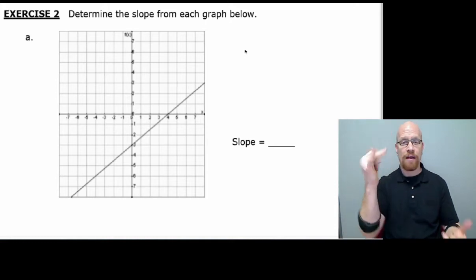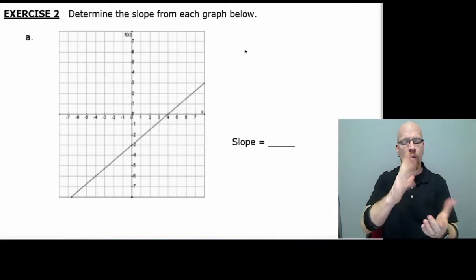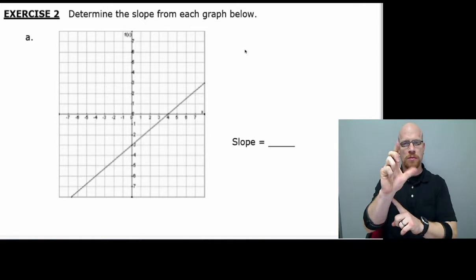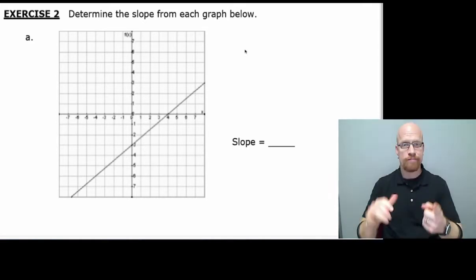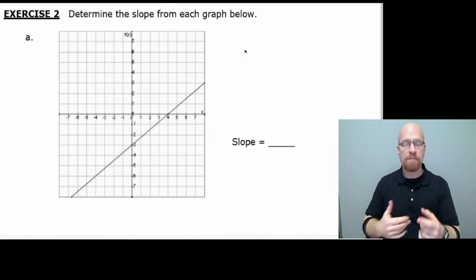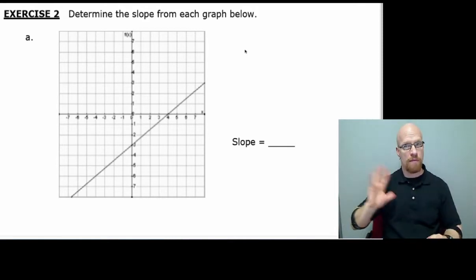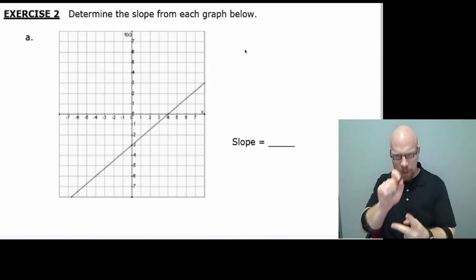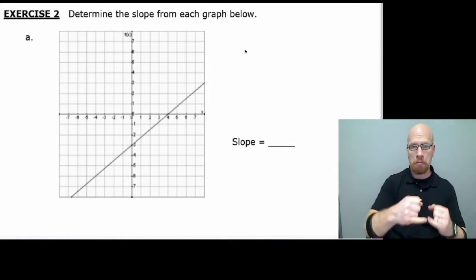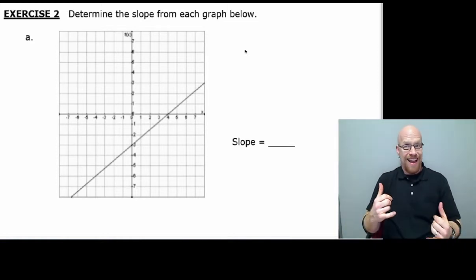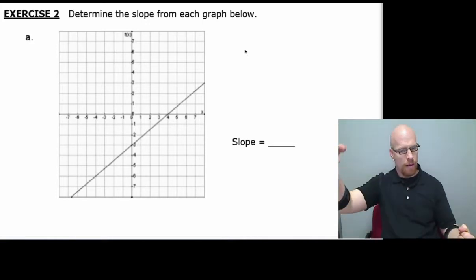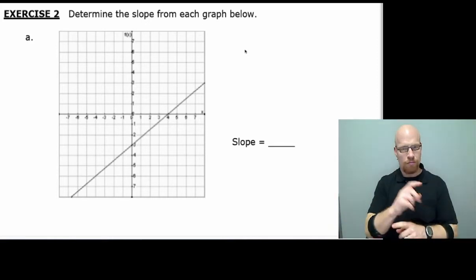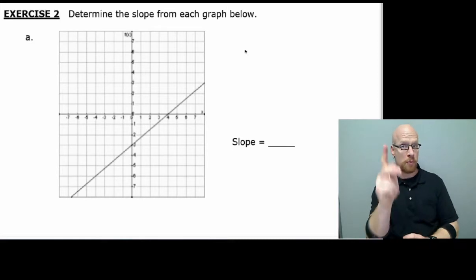On this vlog, we're going to discuss more about slope. As you can see here in our exercise, we have a line. Previously, I gave you a table and you had to calculate either the x or the y coordinates to find the line. Now I'm providing you with a line and you have to calculate slope from looking at this line.